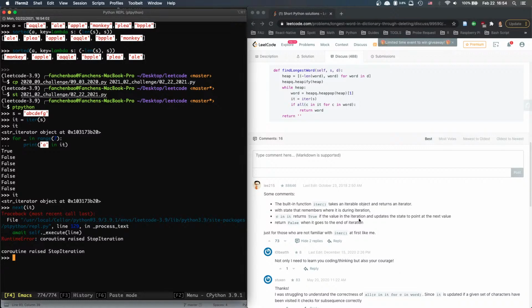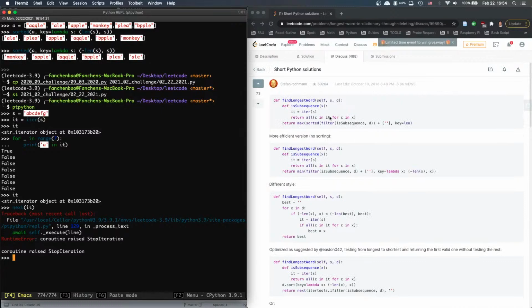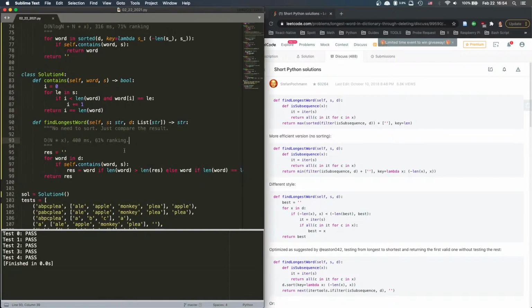If the value is in the iteration, update the state to the next value. It returns false when it goes to the end of the iteration. But won't this return false? I don't understand. I do not understand how this one works.